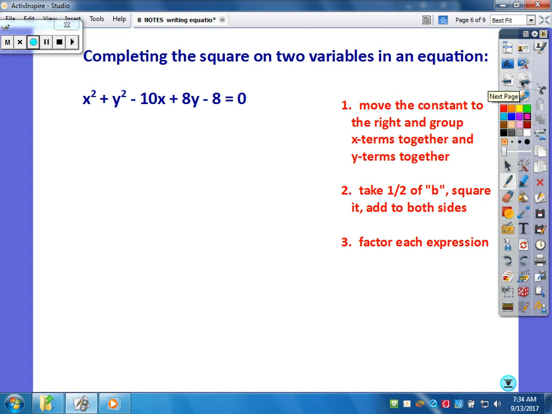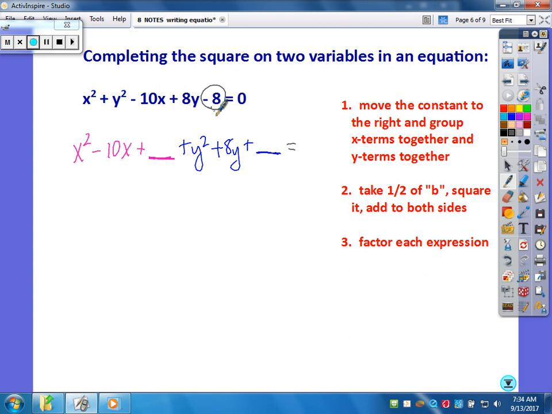So we want it to have all of our x's together and all of our y's together. And when I do that, I'm also going to make sure that I leave myself some space, because I've got to figure out what that number is that I need to add to the sides, like we did with the 49 and such on the slide before last. So I've got x squared minus 10x plus, I'm going to figure out what number goes here for the x's. Then I'm going to do the same thing for the y. So I've got positive y squared plus 8y plus, I've got to figure out what's going to go there.